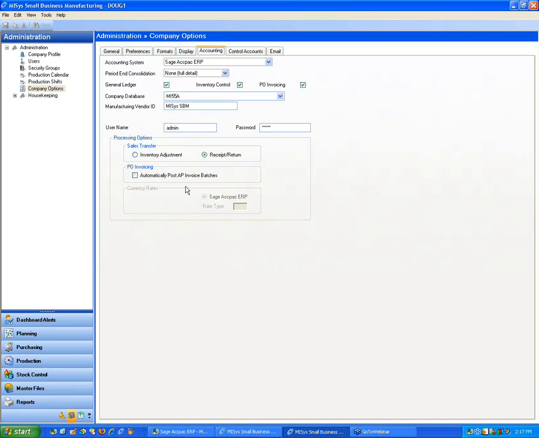Okay? If you choose receipt return, okay, you're going to find that SBM uses the item cost on both sides. Okay, both in SBM, and we send that over to IC, and you're going to see the receipt take place at whatever the item cost is. All right? Now, as far as us sending the costing information over, that all still works the same. We still send the item cost over to update most recent over an IC, all right, even if you're using the adjustment transaction. But the key thing is the actual transaction itself, in the case of an adjustment, uses the IC item cost. Okay, that's a big change.